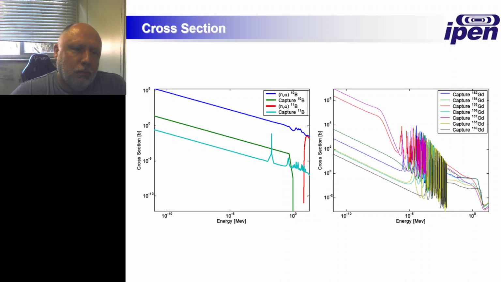Yes, but not. So let's just see one thing. Here we have, in light blue, the cross-section for the capture in boron 11, and in green, the cross-section for the capture in boron 10. And you see, boron 10 is smaller, but the cross-section is bigger. And it's much bigger for an alpha reaction. On the other side, for boron 11, it's an endothermal reaction, so it has a threshold. It only happens above something.